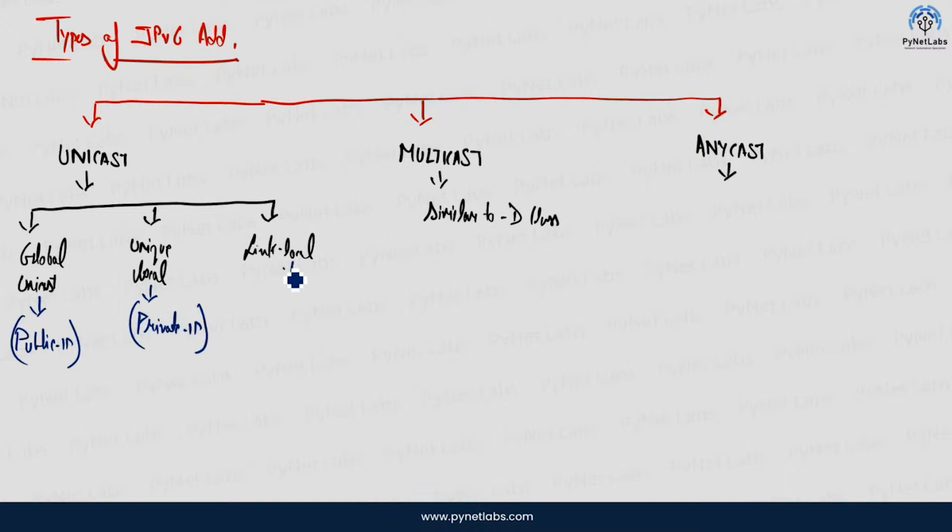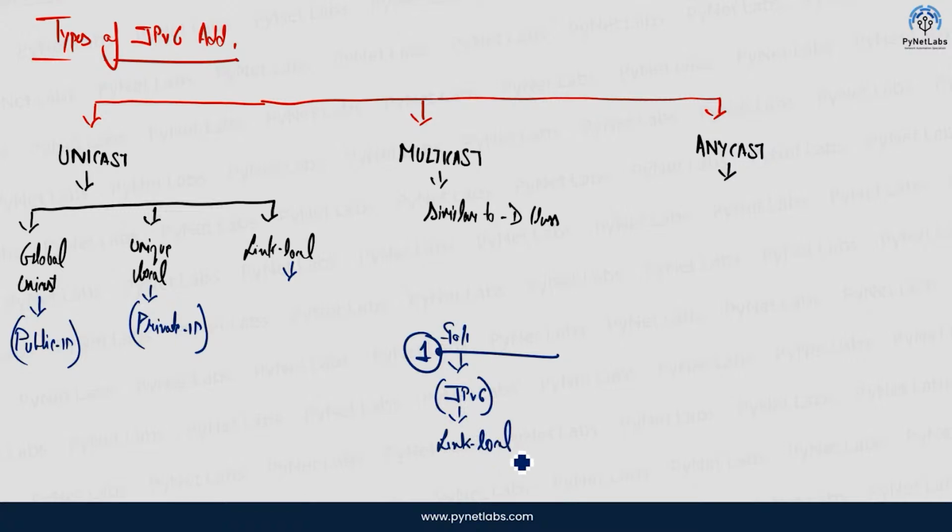When I say link local address, this is basically a default address. Suppose you have a router, this is your router number 1, and on this router there is an interface which is FA0/1. On this FA0/1, if you are going to execute any IPv6 address, then automatically after the execution of the IPv6 address, there will be a link local address.